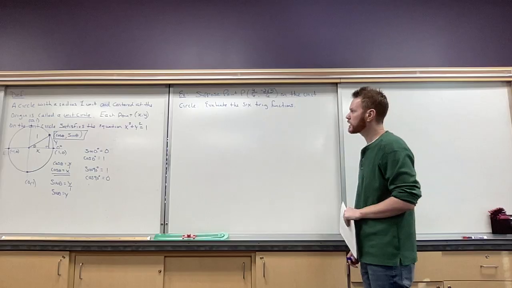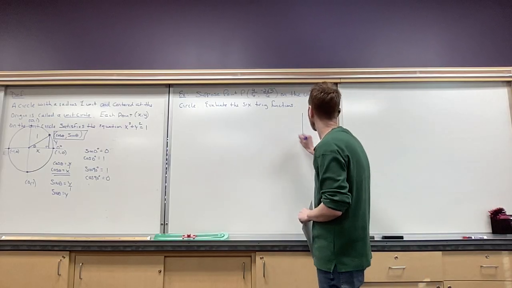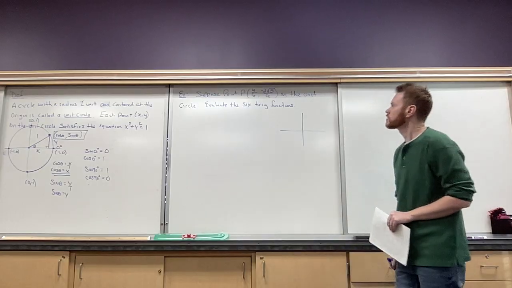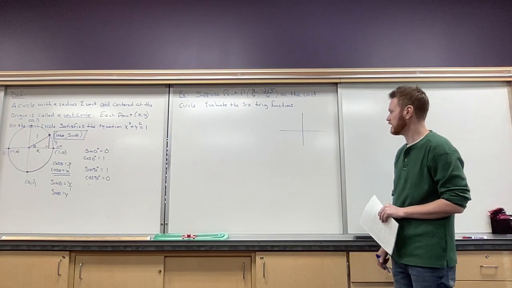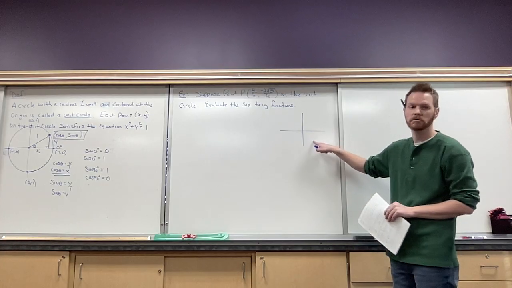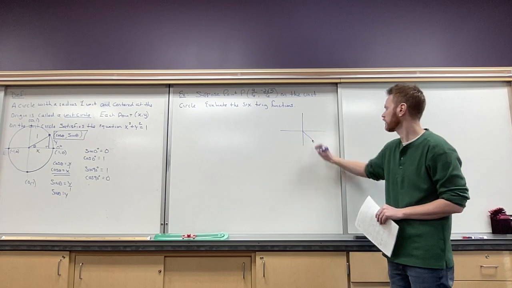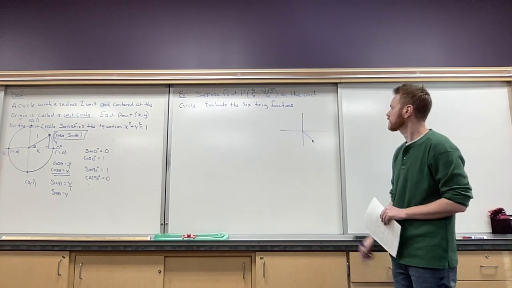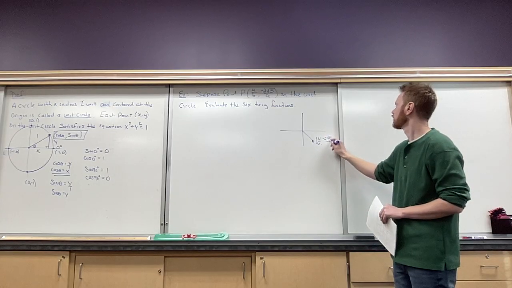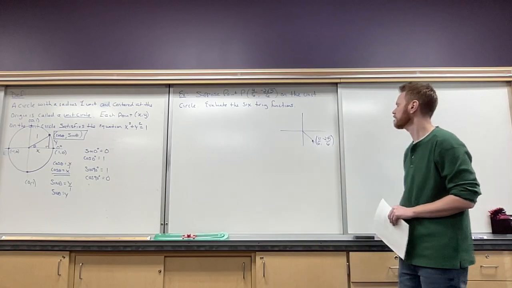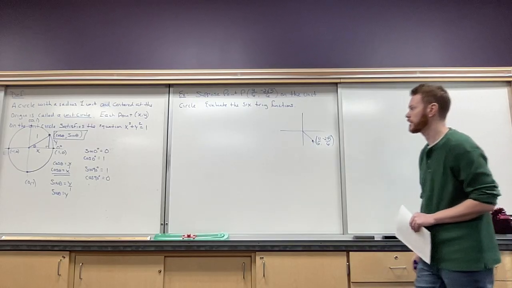If you want to draw a picture, it's never a bad idea. It's good to organize our thoughts. So I'll draw a picture over here. So 4 over 6, that's a positive x, and then the y is negative, so that would be the 4th quadrant. We okay with that? Yep, so it's somewhere down here, this point. So, why not? I'll label it. So there's our point. Okay. So now we just got to find the 6 trig functions that go with that point.